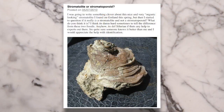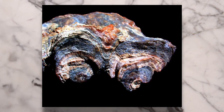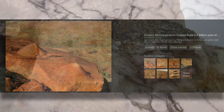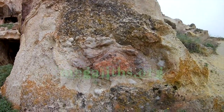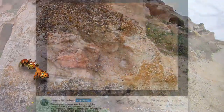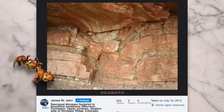So this is one of the friends of the stromatolite, must be his girlfriend, because it's called Stromatoporoidea. And I saw quite a few formations of this type in the tufa rock, but officially I guess they cannot classify them as stromatolites or other bacteria that lived in the water, because they are telling us that the tufa rock was formed by the ash spilled by a volcano. And it seems that when they find such formations in the rocks which should not have them, they come up with creative explanations. Like, for example, oh, this was a step of a dinosaur, and then it got filled up with another, whatever, magma rock, or if it doesn't fit their type of rock, they make up a fairy tale.